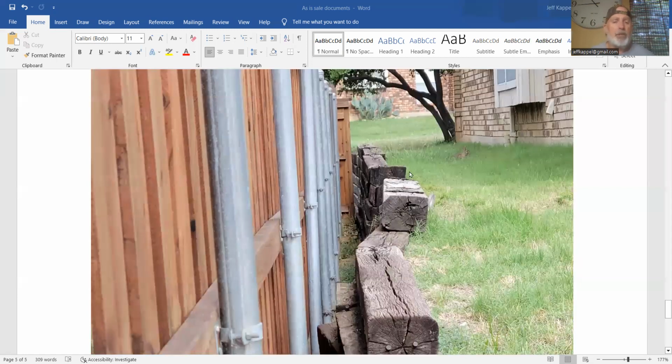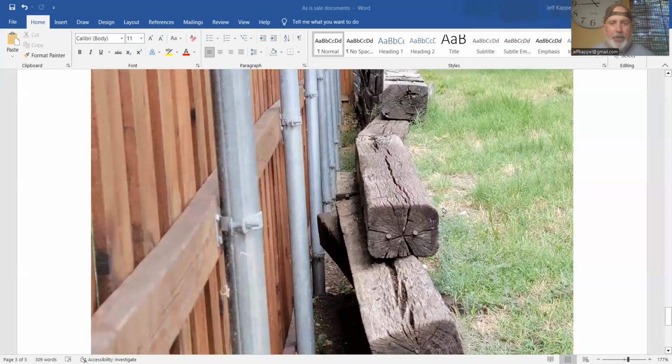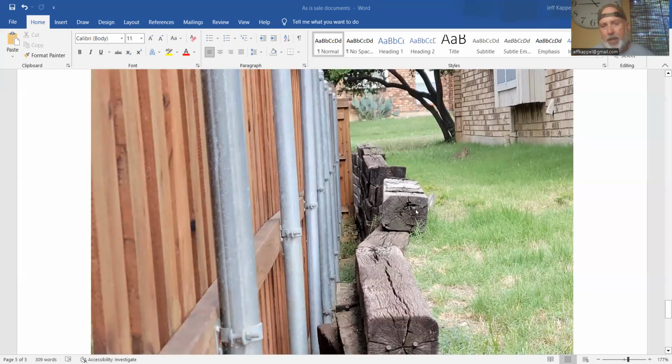But anyway, I just wanted to point this out because this is a little bit unique, even though there's no obligation under the TREC contract for the seller to repair this. There may be a legal precedent for him to have to repair it if it is causing a negative impact to the neighboring property. And like I said, in this particular situation, if this was like a 10-foot tall retaining wall and failing, absolutely, they would need to address that repair. But in this situation, it looks like it's just kind of a low-level step.